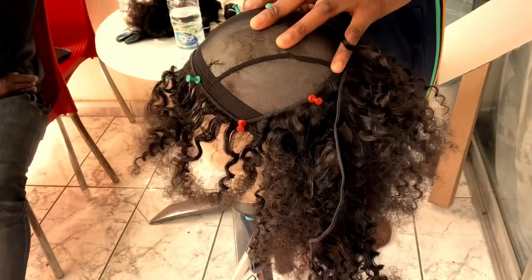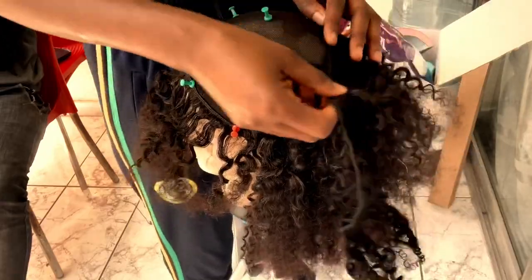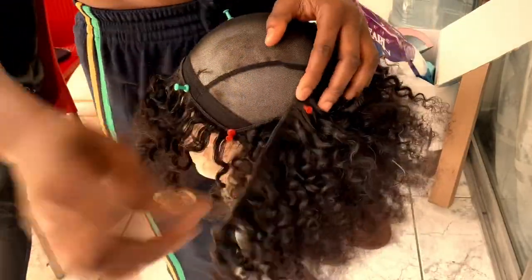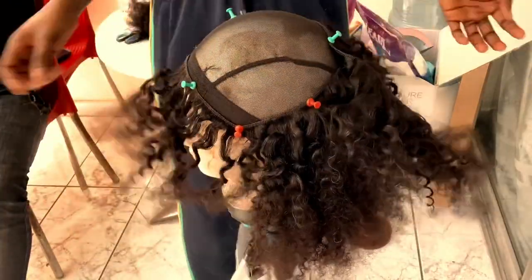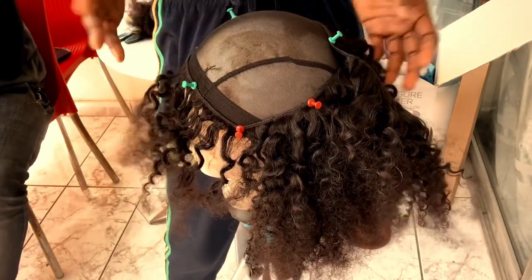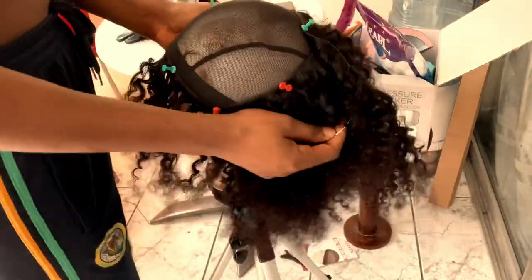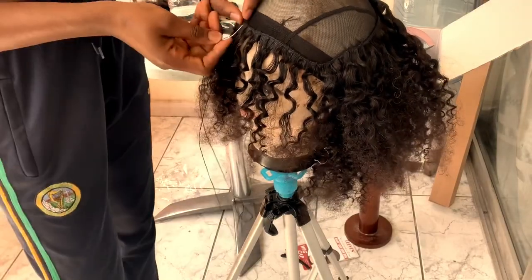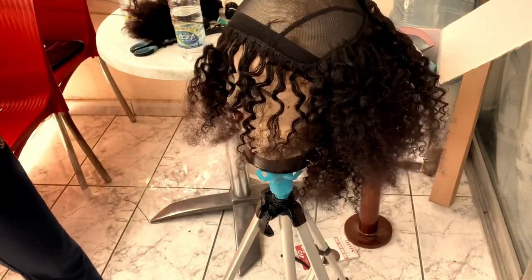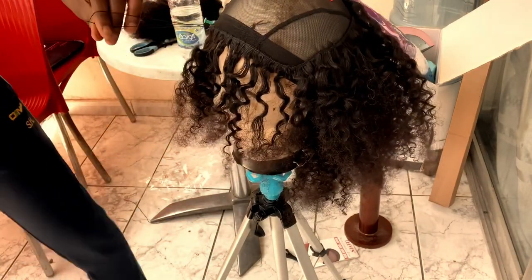So when you get to this point of making your wig, all you have to do is start placing your bundle in a circular motion. Just circular motion. You keep doing this until the circle gets really, really small. I'm using this tiny pin to hold my bundle so that my hair will lie very flat and it's going to come out nice.